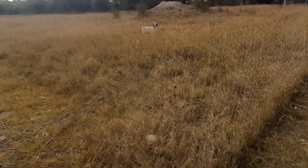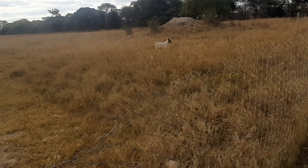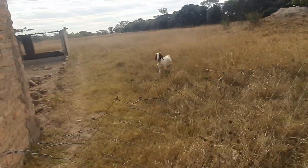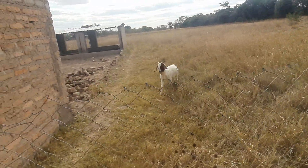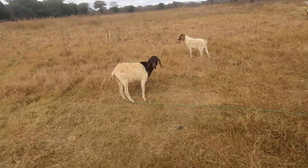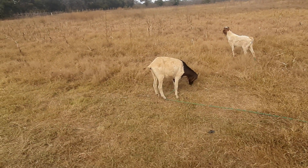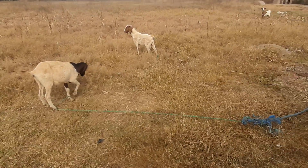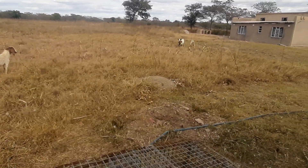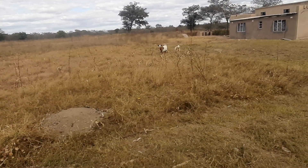Farmers, I'm back at it again. It's been over six, seven months since I started doing goats. I've started again, first by purchasing, as you can see, this Boar goat — it's an F1 male buck and a crossbreed. Over there you have the one in brown, which is our local breed, and the one which is whitish is an improved breed of local.